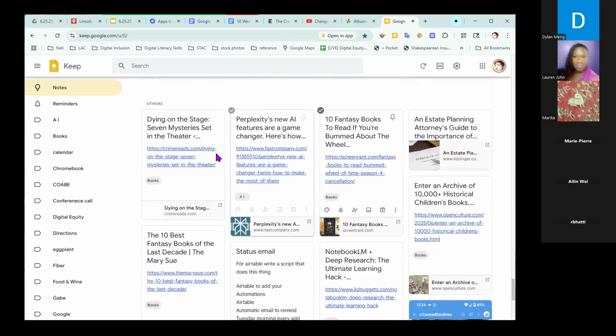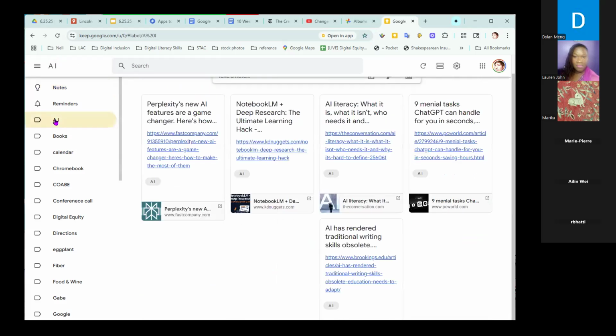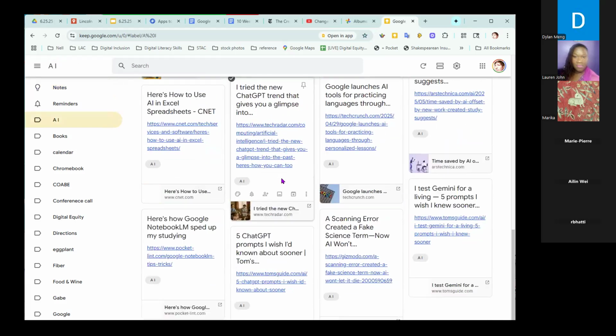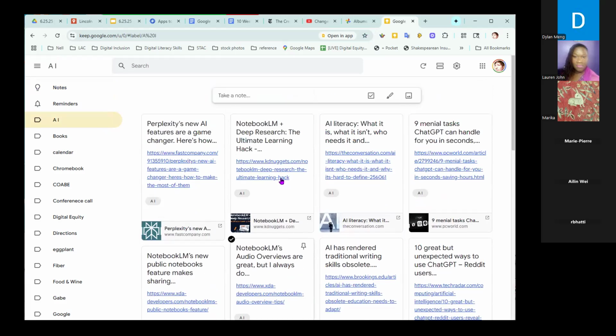Okay, here we go. So these are articles that I was reading that I didn't have time to finish or that I want to come back to, or maybe I'm going to use them or share them with other people. And it will just grab the title of the article and then give me the link out to that article. You'll notice that there are these little labels down here, and that's something I can add. So I have labels down the side here. So if I want to find all of my notes that have an AI label, I click on that, and now I have all my AI articles. So I can get back to them very easily.